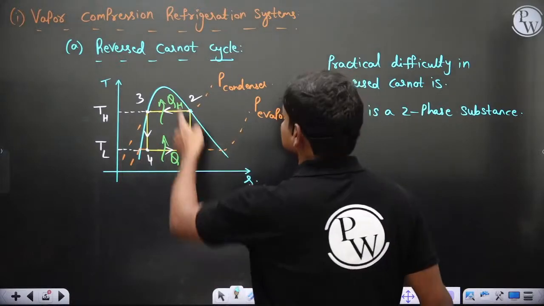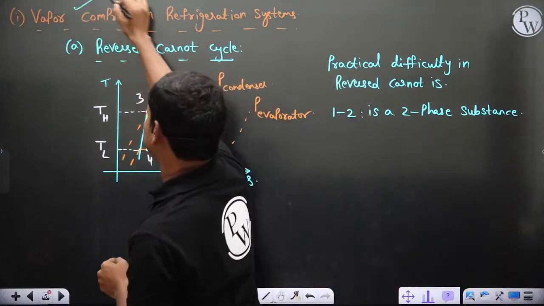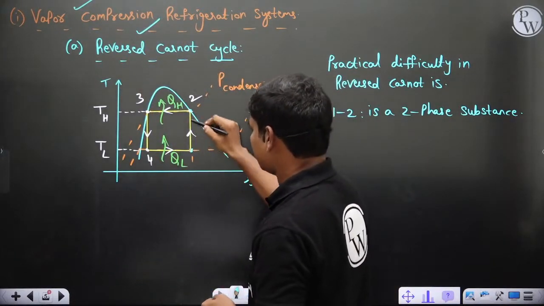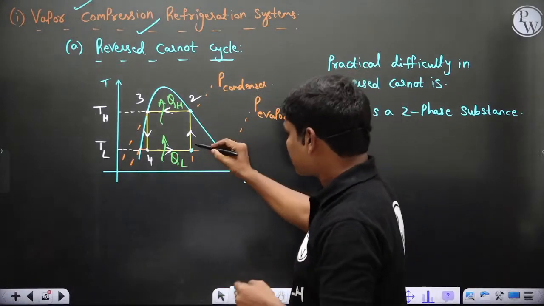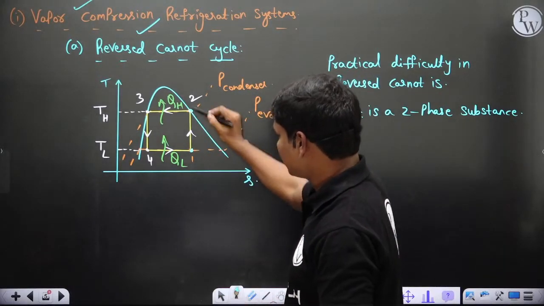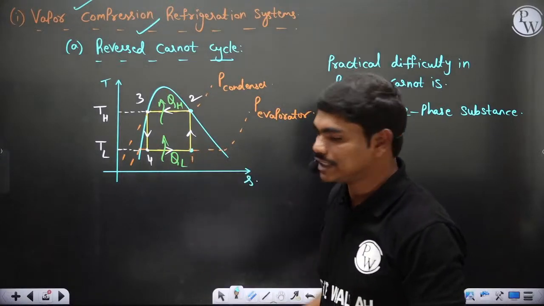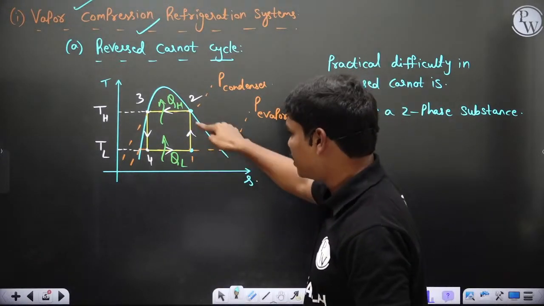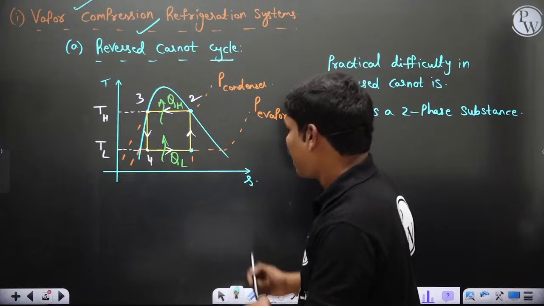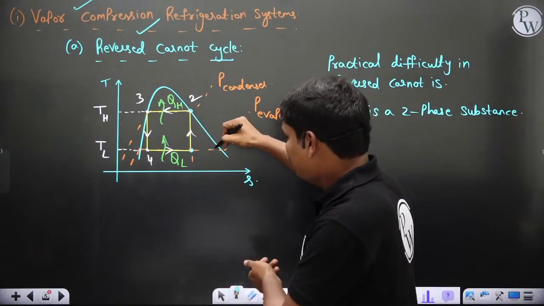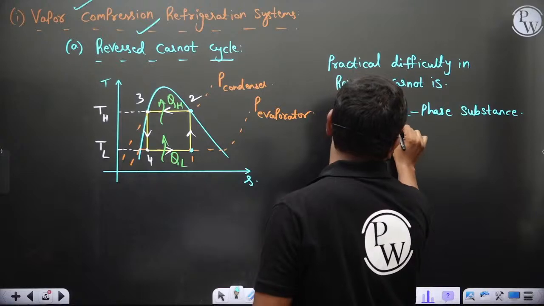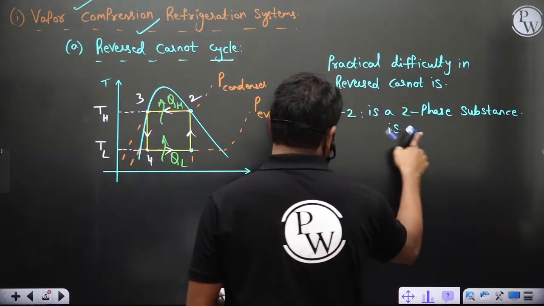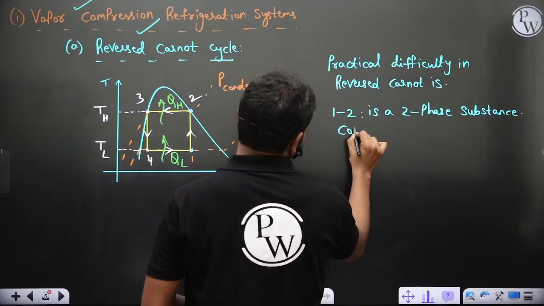Okay, so if we are dealing with compression systems, your job is to compress this substance from location 1 to location 2, and obviously isentropic compression is the best. But when you are trying to compress the system from state 1 to state 2, this is a two-phase mixture, and the dryness fraction at this level is not very high. Definitely they are high, but not as high as 0.9, 0.95 of that range. So clearly it is difficult. It is a two-phase compression.